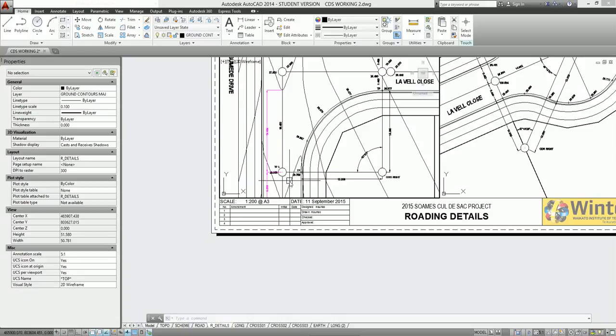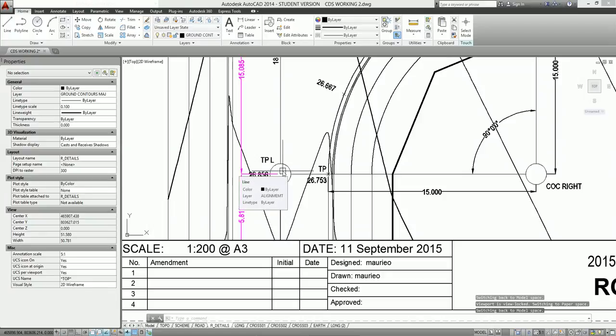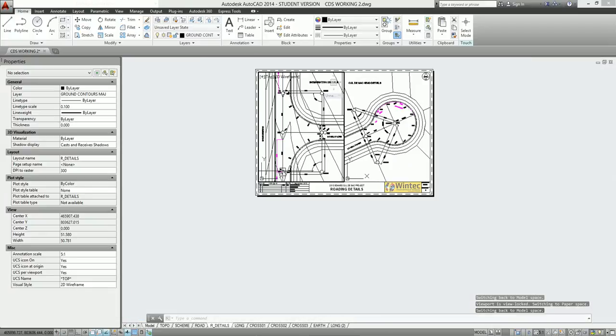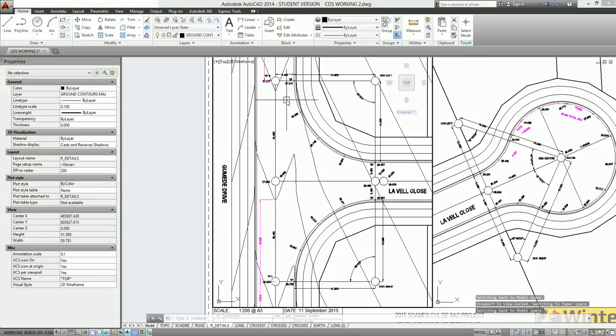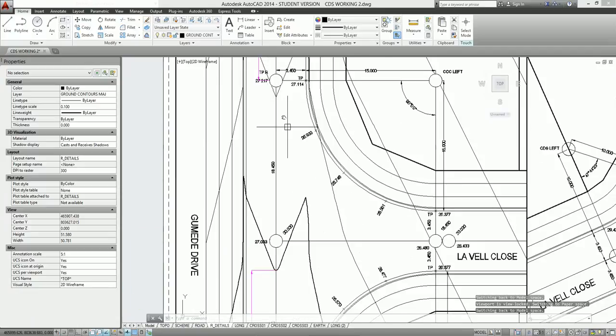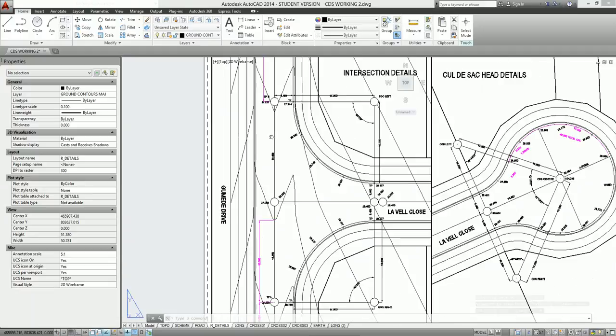So in this case here, I was able to get 26.856 tangent point left and 27.217 tangent point right.